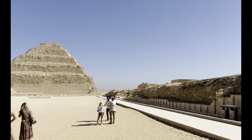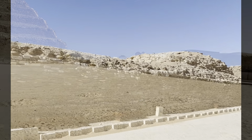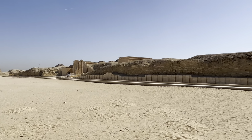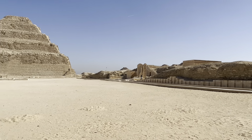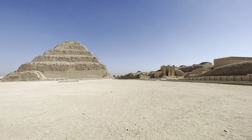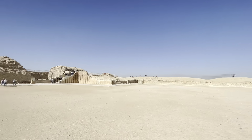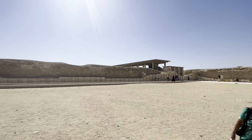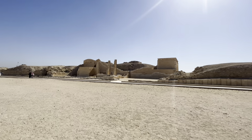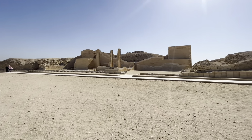It's a perfectly sunny day out here in the month of April. So this is Greek architecture. No, Greek arrived later, this is from 2700 BC. But look here, it is made out of limestone. Even the casings are made out of polished limestone. Walking to that area where the structure is located. So let's go and see.